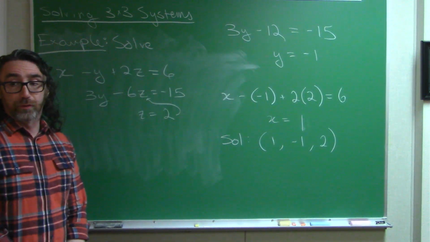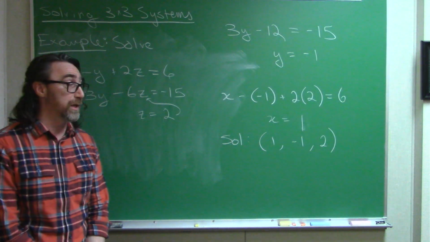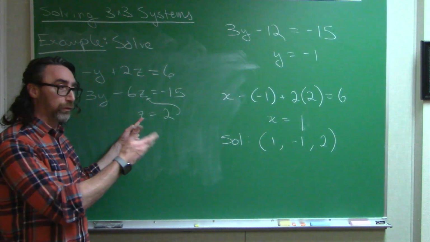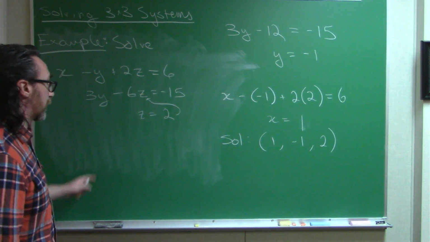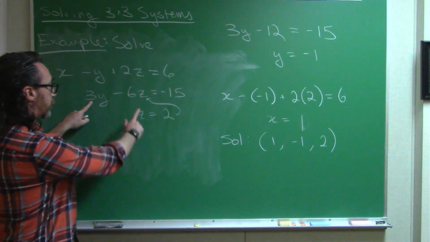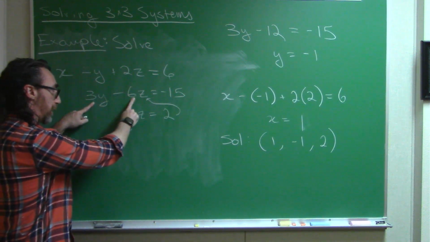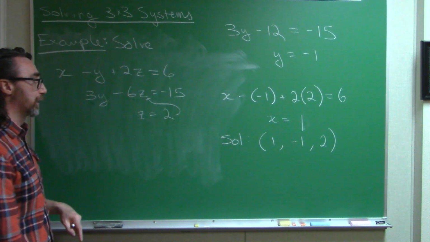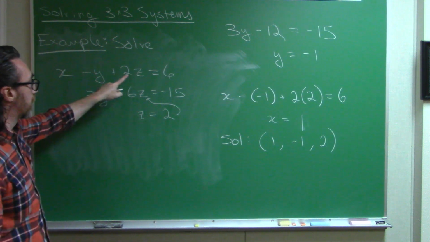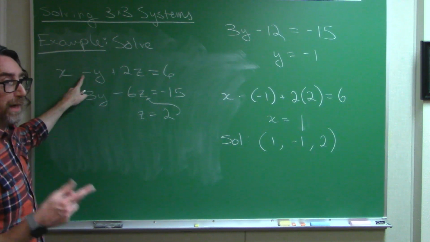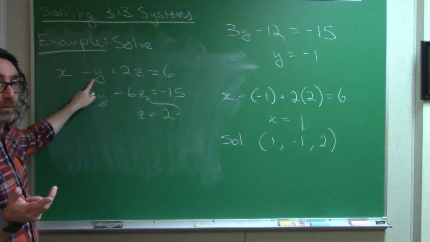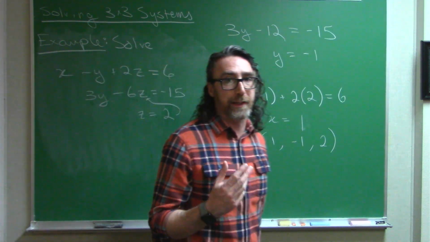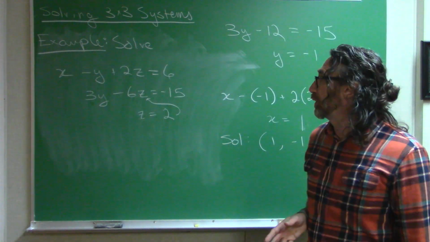And remember, whenever you solve an equation or a set of equations, you can always check your work by plugging those in. If I plug in 2 for z, this becomes 2 equals 2. That's a true statement. If I plug in y equals negative 1 and z equals 2, this is negative 3 minus 12. Negative 3 minus 12 does equal negative 15, so it also works there. If I plug in a 1 and a negative 1 and a 2, this is 1 minus negative 1, which is plus 1. So 1 plus 1 is 2, plus 4 does equal 6. Those values of x, y, and z work in all 3 of the equations.